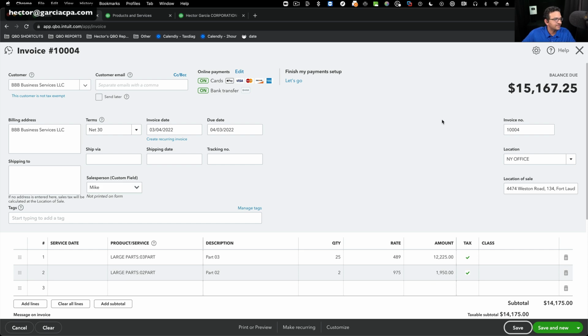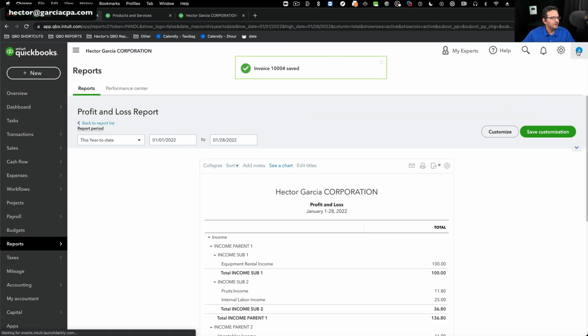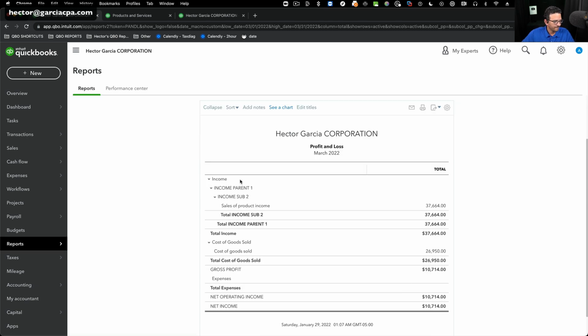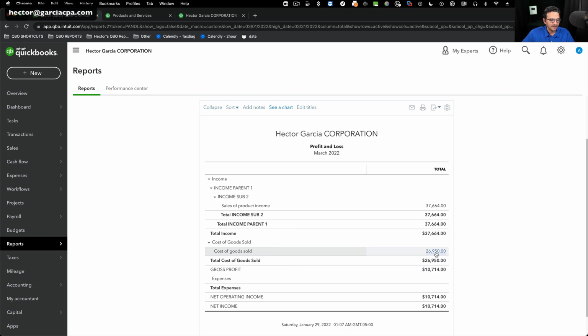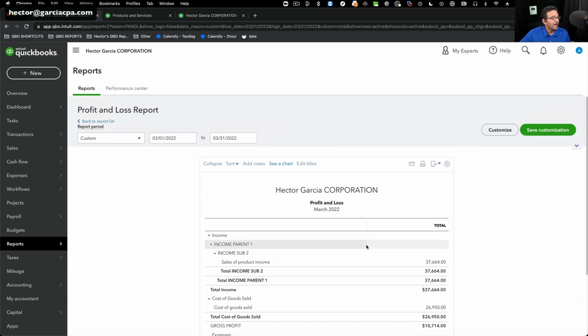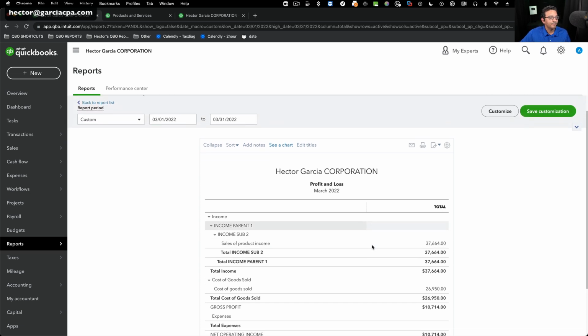I'm going to go ahead and click on save and then X out of that so we can go back into our report. Let's run the report for March again. Okay, and then we have some sales, some costs, and then some profit. So right now at this point, I don't get a profitability by invoice. I could get profitability by customer if I wanted.